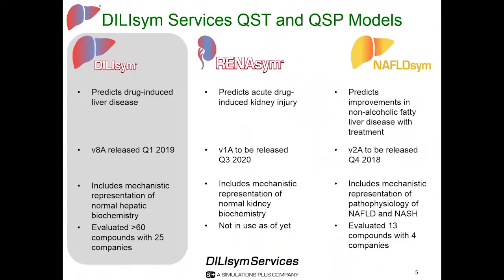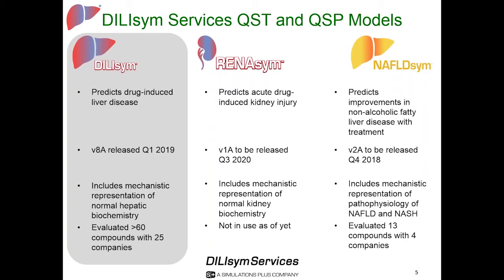And of course, today I'll focus on the quantitative systems toxicology aspect, predicting unwanted or undesirable effects of our compounds. So at DILIsym Services, we have three primary programs. Our DILIsym program, of course, the focus of today, also programs in kidney disease and NAFLD-NASH. We've recently launched a new program in idiopathic pulmonary fibrosis as well, or IPF. So that'll be coming.